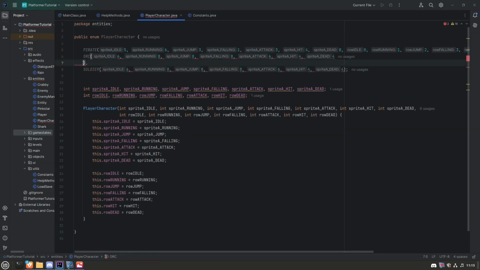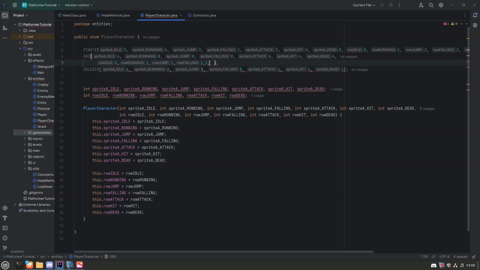But for our orc, it was, let's see, 0, 0, 1 for idle running. Then we had jump, which we are gonna go for running, so we're gonna go 1. And then for falling, we also go 1, so we display that. Then we had attack.